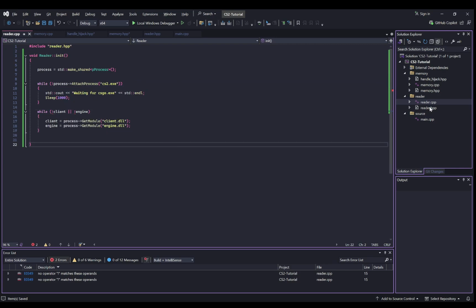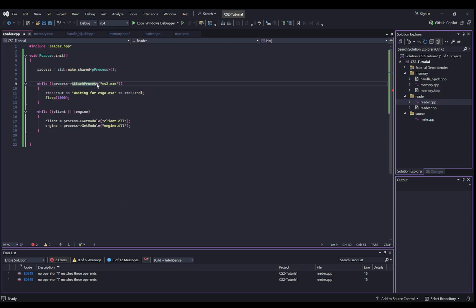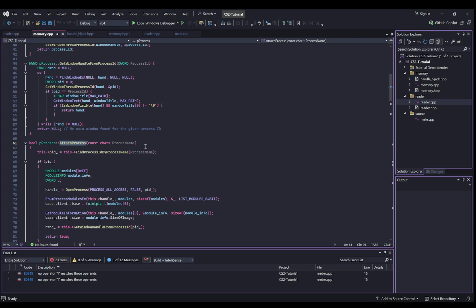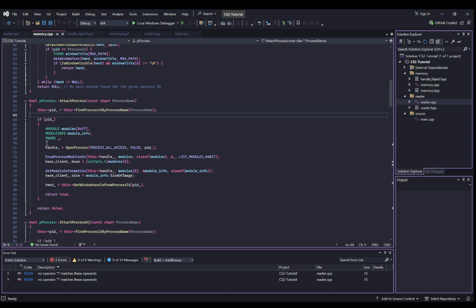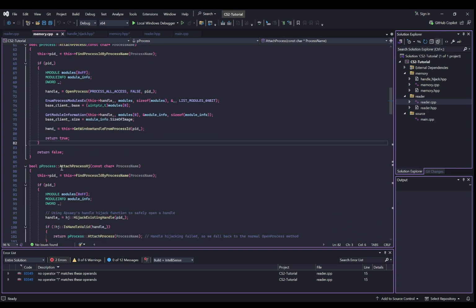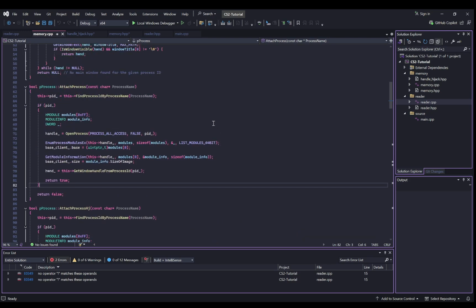So yeah, basically what these do, if you look at our memory header, you can go into here and see what they do. Actually, let's just click on go to definition. So yeah, this is in our memory. This is saying we're attaching the process, getting the process name, finding the process ID. So you'll see this is basically the formula we're using right here. And then PID, it's just going through here, getting the handle to the process ID. Attach process hijacking. Yeah. So you can read through that if you want to. I'm not gonna go over it, but you can look through once you download it.